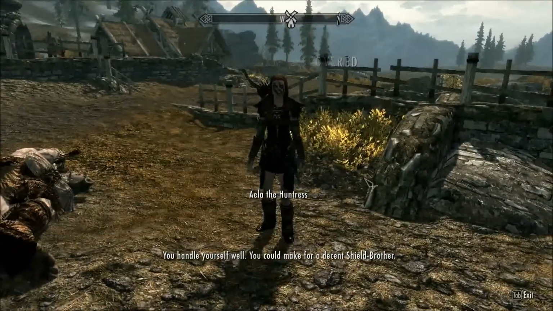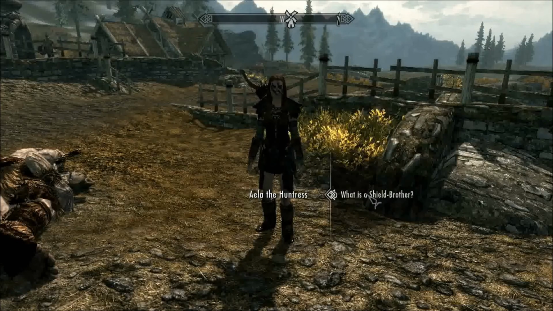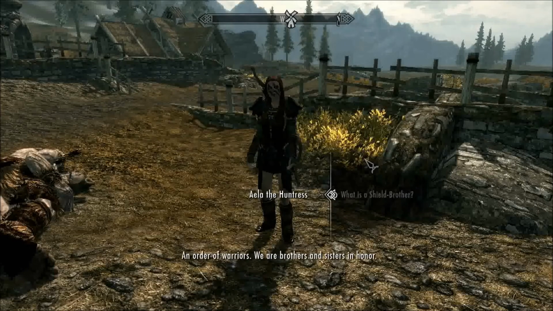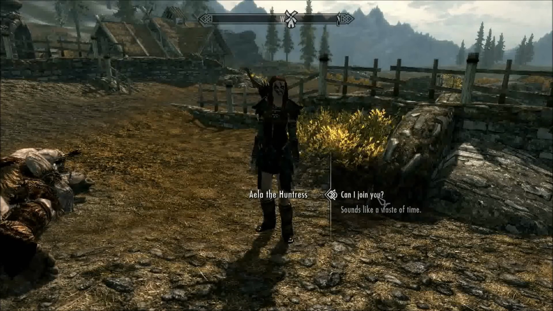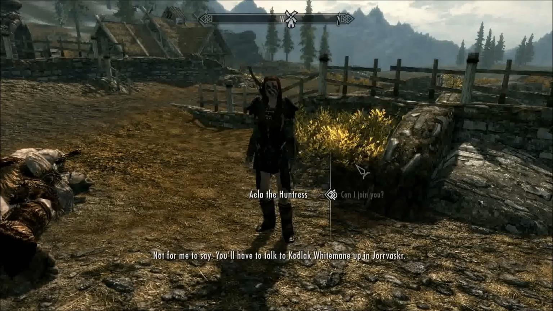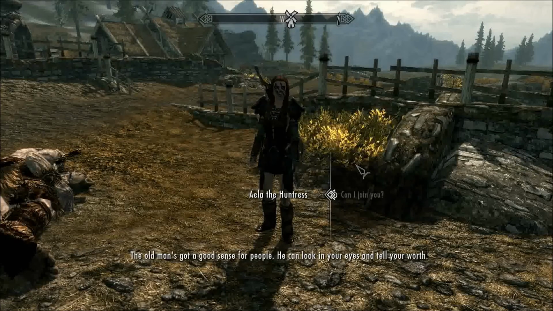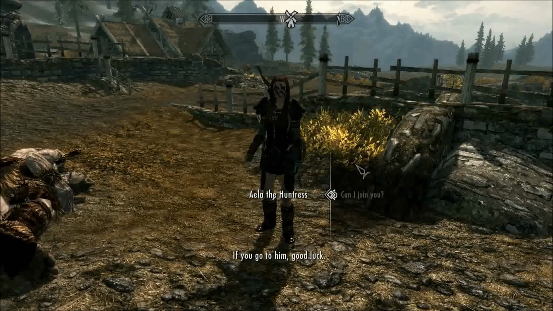Just one shot. Handle yourself well. You could make for a decent shield-brother. An outsider, eh? Never heard of the Companions? An order of warriors. We are brothers and sisters in honor. And we show up to solve problems if the coin is good enough. Not for me to say. You'll have to talk to Kodlak Whitemane up in Jorvaskr. The old man's got a good sense for people. He can look in your eyes and tell your worth. If you go to him, good luck.